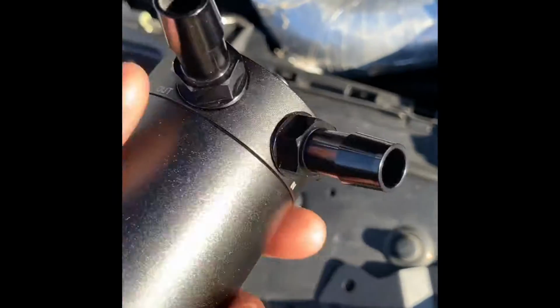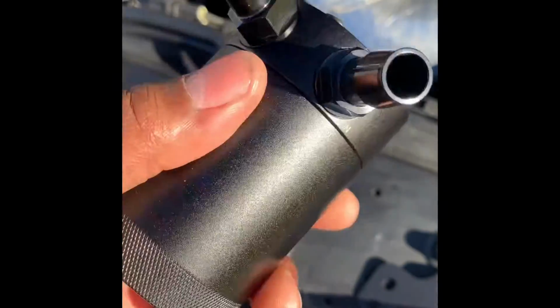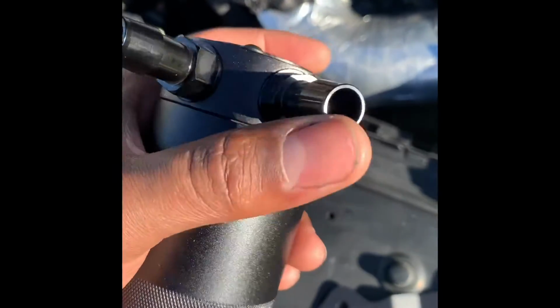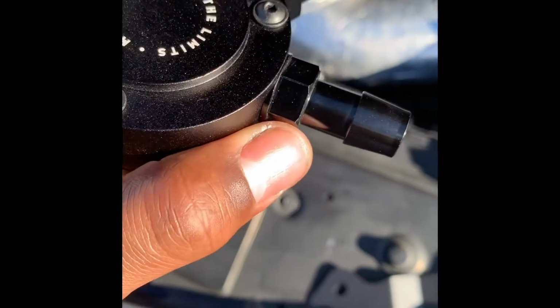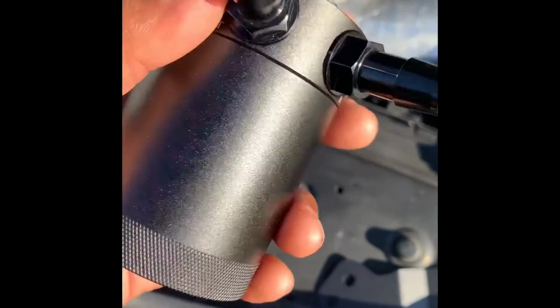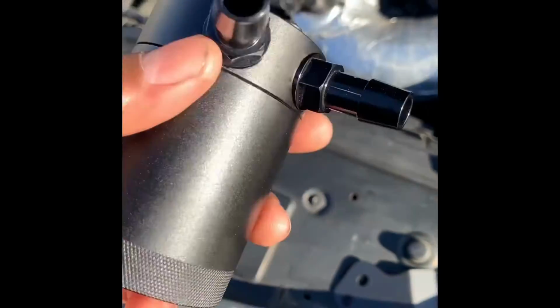But these fittings right here, there's no in or out. They're the same thing. The only difference is which one's job is which. This one's job is out, this one's job is in. So you can just put them in there and make sure you snug them tight. You can turn it by hand, but you want to use the actual wrench or some pliers and tighten it snug, not too tight, but just snug.